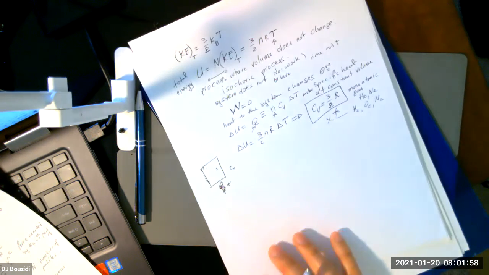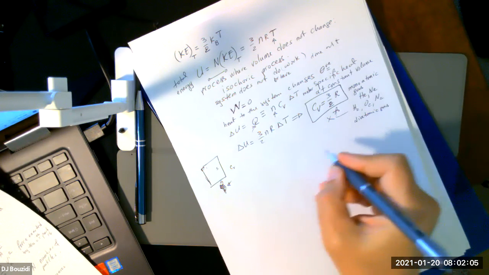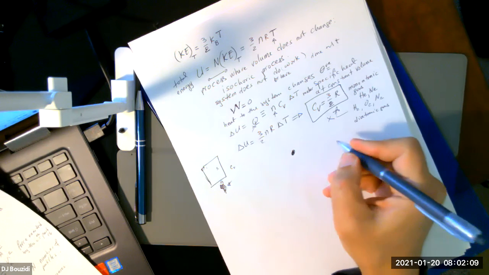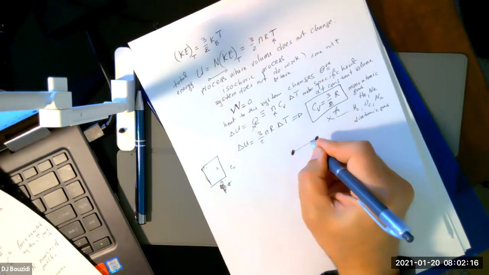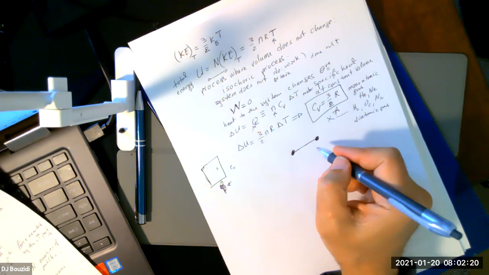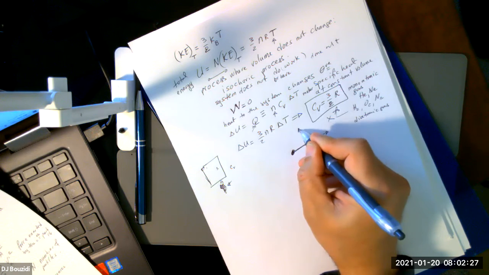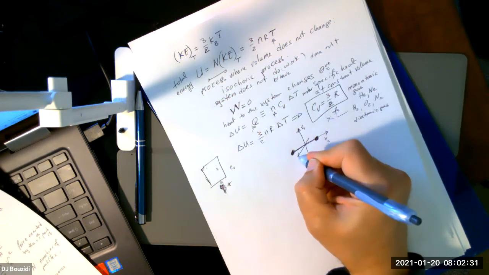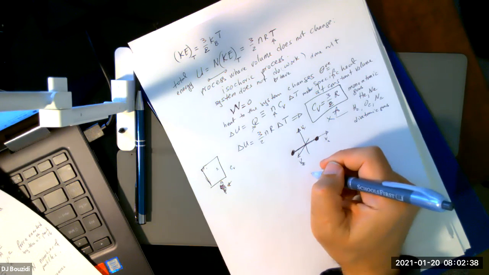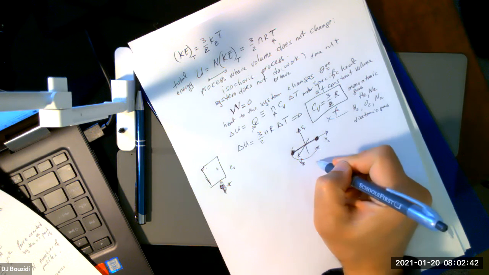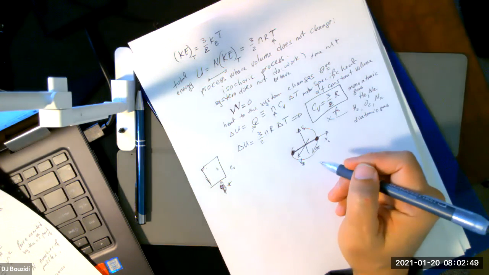The way to think about it is the following. For a diatomic gas like this one in here, you have a molecule or a particle, which is the first H and the second H, and they're connected together via their bonding. This molecule can move in the x direction with the velocity Vx, can move as a whole in the y direction with the velocity Vy, and can move also in the z direction. So I have 3 degrees of freedom in terms of translation, but it can also spin around this axis, or around this axis. It can spin around the y-axis and it can spin around the z-axis.